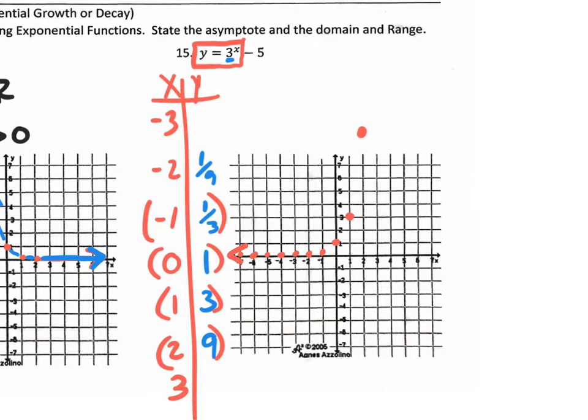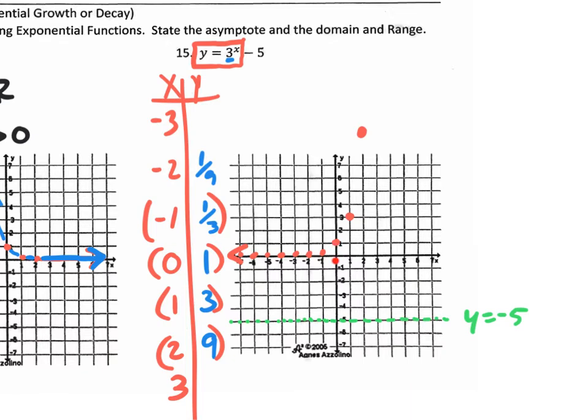Our actual graph needs to be shifted how many units where? We need to shift this thing where? 5 units down. Why? Because the k value is -5. And we know that the k value is really our asymptote value. So at the end of it all, this is our asymptote, y equals -5. So let's shift every single one of these coordinates down to this asymptote.